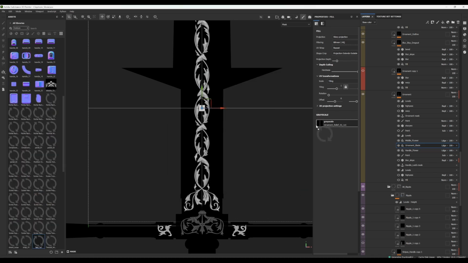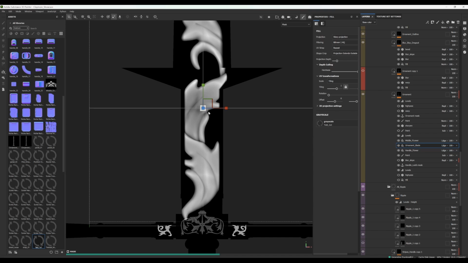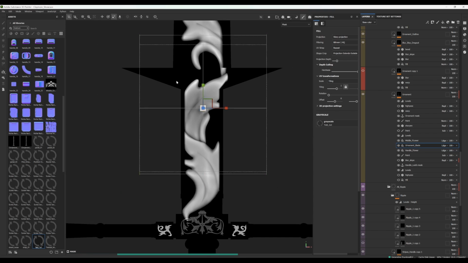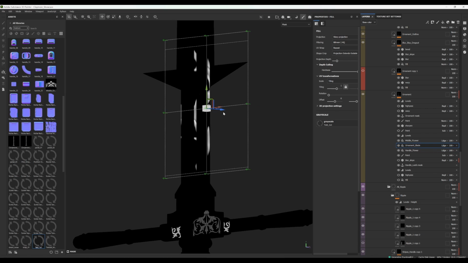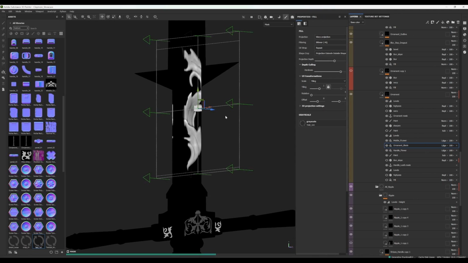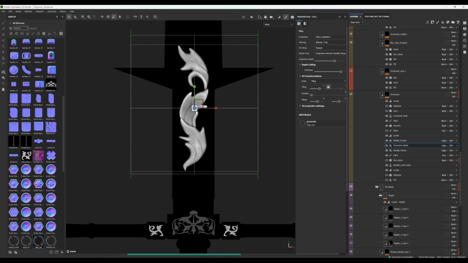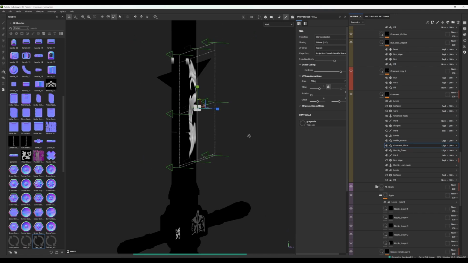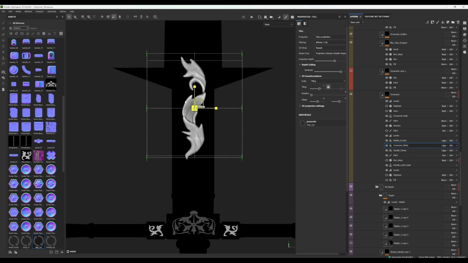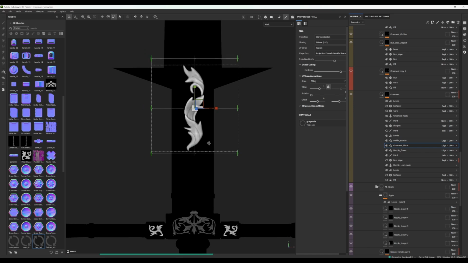So I can just take another grayscale input or another texture that we made now and exchange this, scale it accordingly.